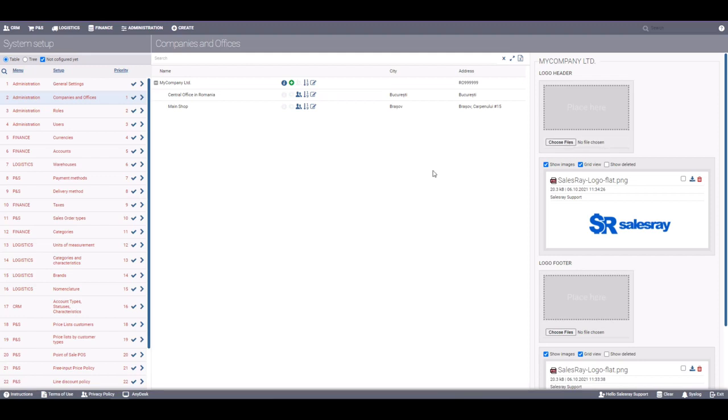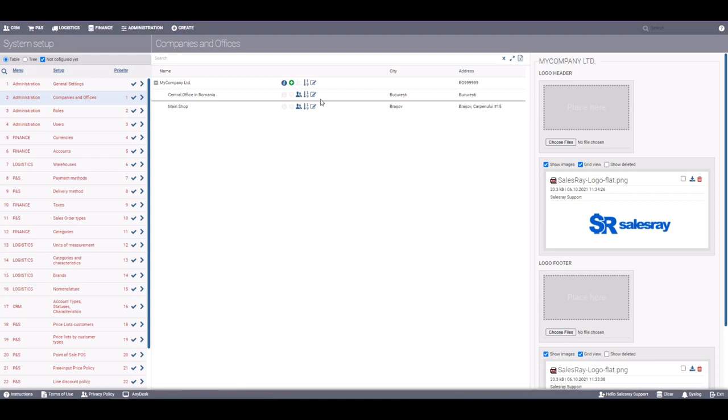The next step is to create your offices or simply change the existing ones. In the system, you can add an unlimited number of offices. In addition to registering your physical, territorially divided offices, you can create other types of offices to divide your business logically, for example, and not just geographically.